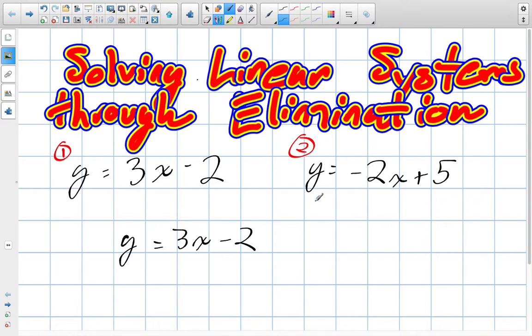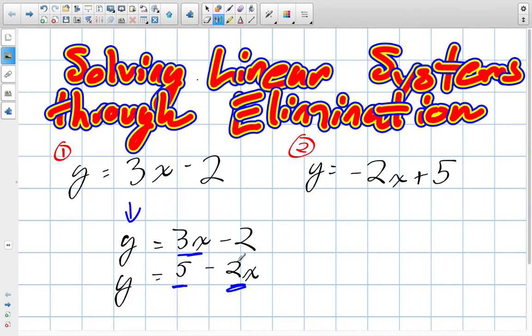What we want to do is line up variables and constants. So I'm actually going to rearrange this one here: y equals 5 minus 2x. The reason we're going to stack them on top of each other is the hope is to line things up. Okay, so if we take a look, both my y variables are on top of each other. My x variables aren't, and my constants, that's a term that doesn't have a variable, aren't either. So I'm going to rearrange the one on the bottom. I know it was written this way, I just did that to show you that we can do this. So I'm just going to move it to the right again.